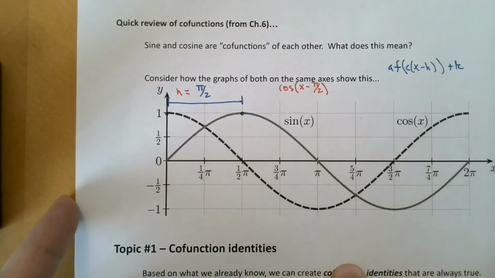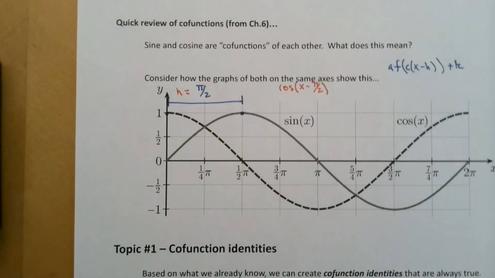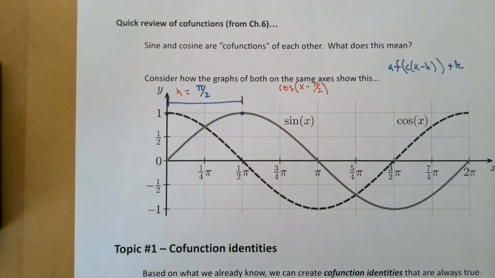But we can also shift it to the left. That's the wonderful thing about these trig functions. They're circular, right? So they repeat over and over and over. In fact, every 2 pi, we get a repeat.